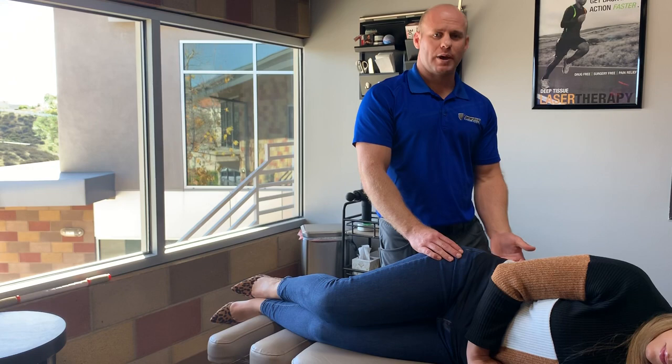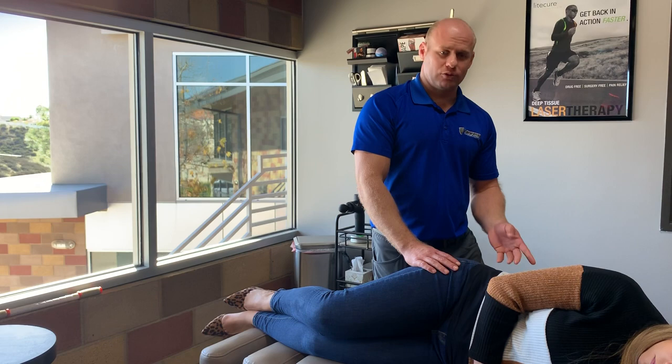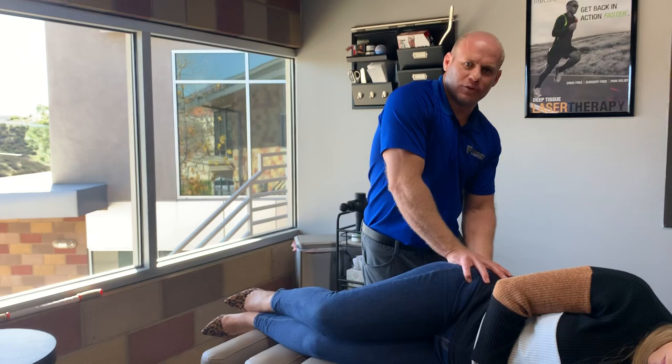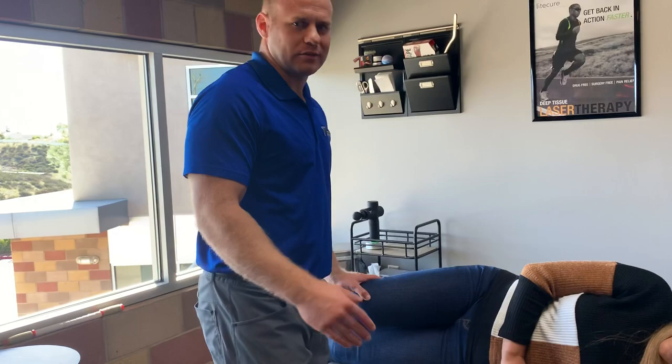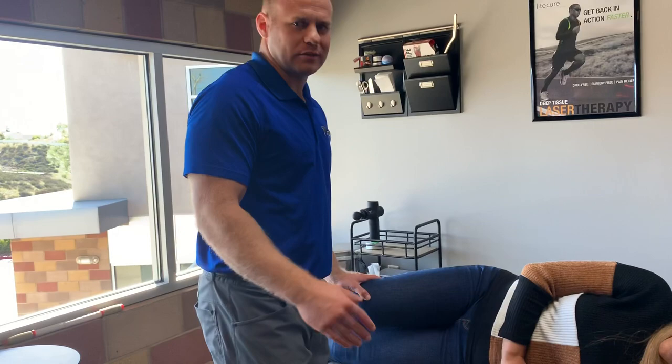Because of where the muscles actually attach, this also influences the low back and her SI joint — the sacroiliac joint, right there. Her side likes to come up too high, so we need to pull that down. We already know the head of the femur is going to be moving better after what I just worked on. She'll be a little sore and may want to ice, but she's going to feel better after she gets off the table. Now I'm going to get that SI joint adjusted. This is the part everybody gets nervous about, but it's actually the easy part compared to doing active release technique.